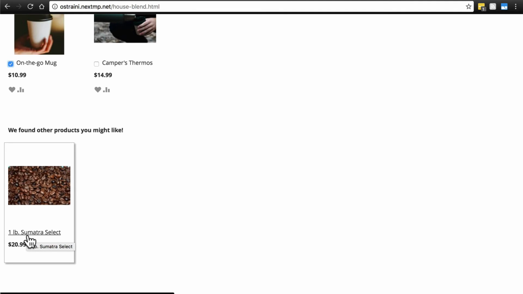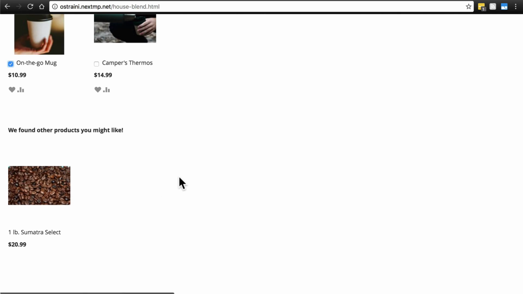And as I mentioned earlier, if you click on this, it's going to take you away from this page entirely to view this other product instead. So it won't be adding this along with the current coffee that we're looking at. It'll be taking us to purchase this instead of the coffee that we're looking at. So just keep that in mind. So we're not going to click on that, but we see that it's there.